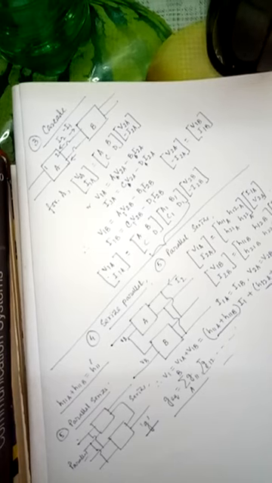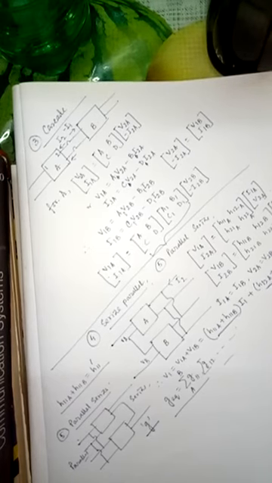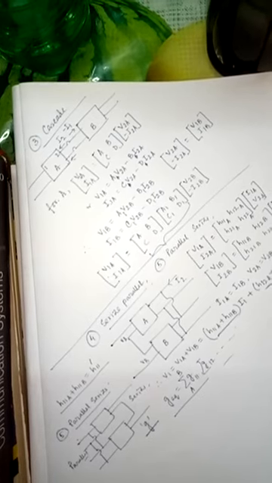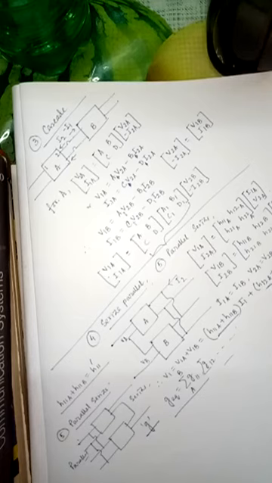The next class, my subject will be the nature of coupling. So what is a coupled circuit and what is the nature of it, how the coupling is made, what is the dot convention, etc. It will be the topic of my last lecture.